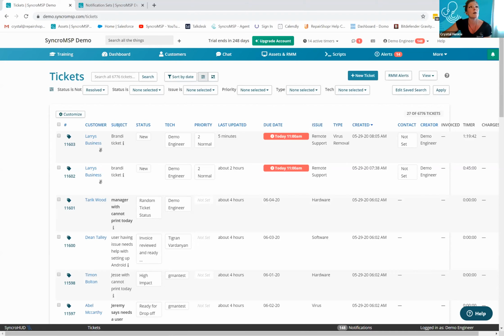And then, Kevin, we like the newbie questions. If you are sending out an invoice via email, is there a way to set up a link to pay via Square, PayPal, QuickBooks, etc.? So, a few things. Yes. We do have integrations where if it's Stripe or WorldPay or even PayPal, you can just have them log into their portal, and then they could just click pay now straight from the customer portal.